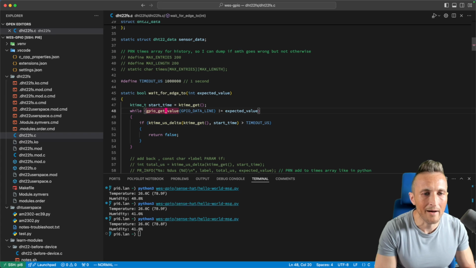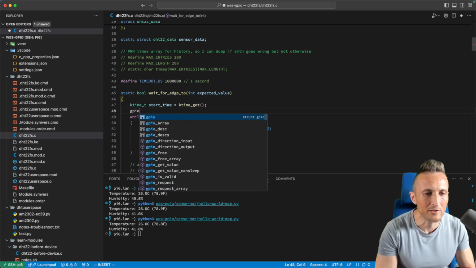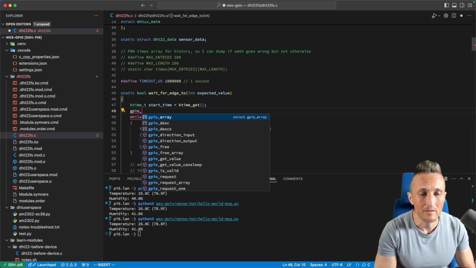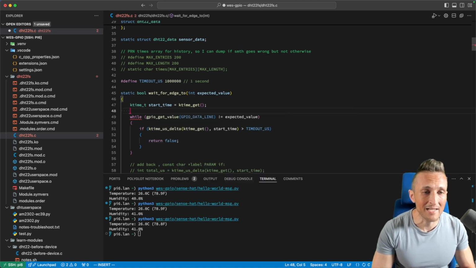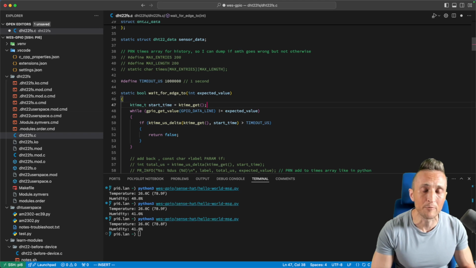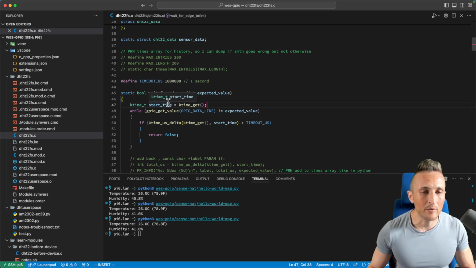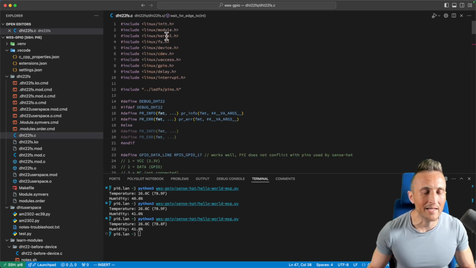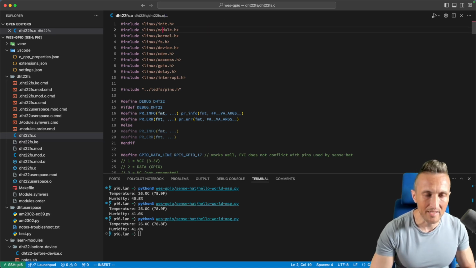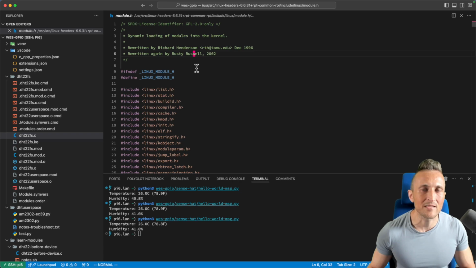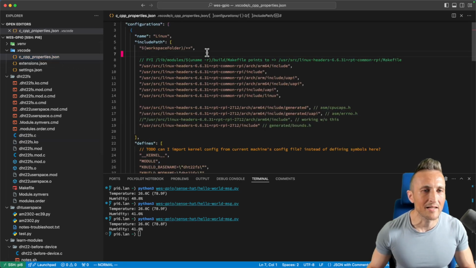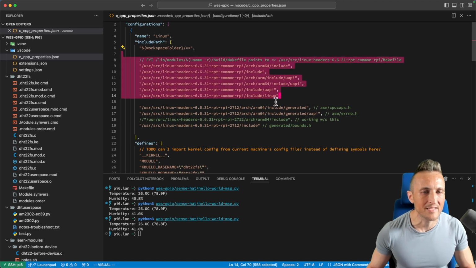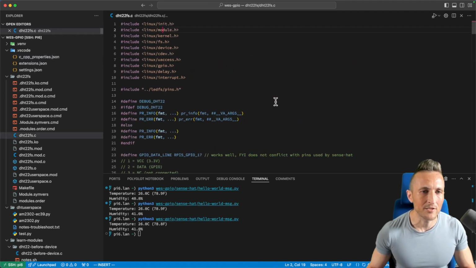If I'm not certain about how to make a call to a function, or I'm not certain which functions are available, I have completions here as well. So if I want to set a value, I could look that up. And of course, I have Copilot working as well, which is made possible by the fact that extensions can run on the remote as well. Before we look at that, though, I want to show you why this works here for navigating, and that's because my libraries are all included up above. And then I can just jump into any one of these, and I can take a look around. That's why the completions are working, because I actually set up properties, configure the C environment inside of VS Code, and I passed all the paths to the various headers, and thus I get my code navigation.